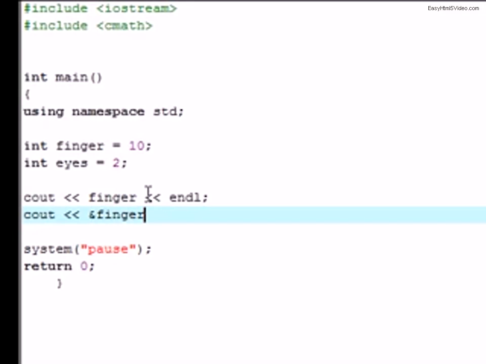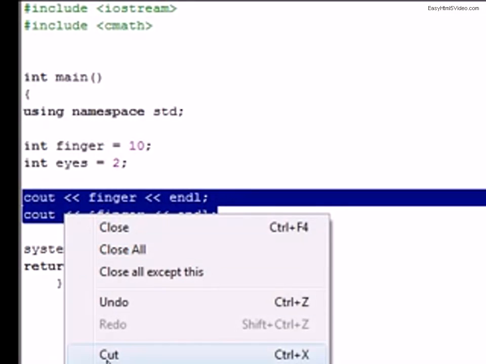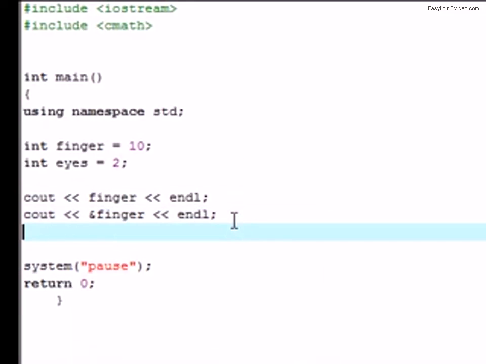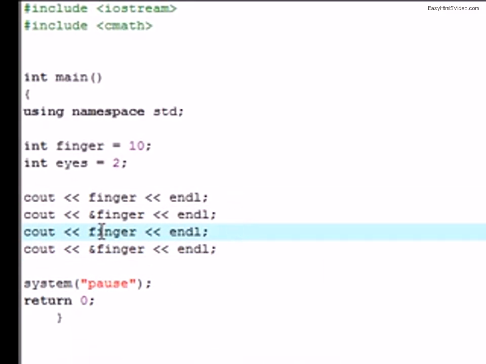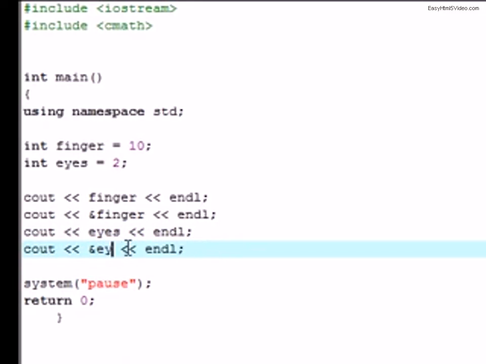For example, since finger is the variable, it's going to have the value of 10, and ampersand finger is the address of where that variable is located in the memory. So I'm going to add ampersand finger, then end that line. And let me show you guys what this is with eyes too. So let's cout eyes, ampersand eyes.